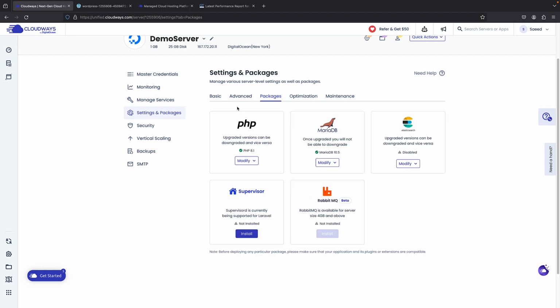So that's really great. You have MariaDB for your database, a very performant SQL database. And you have RabbitMQ. You can install RabbitMQ if you wish, for servers with 4 gig or more, for managing your queues. Very great.